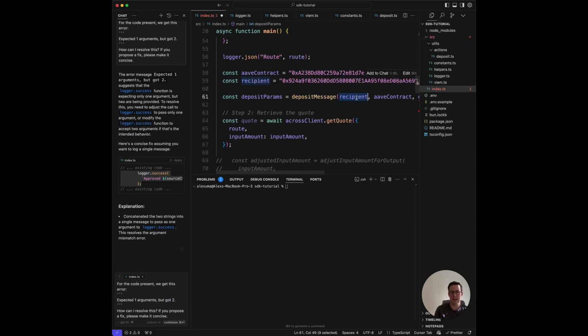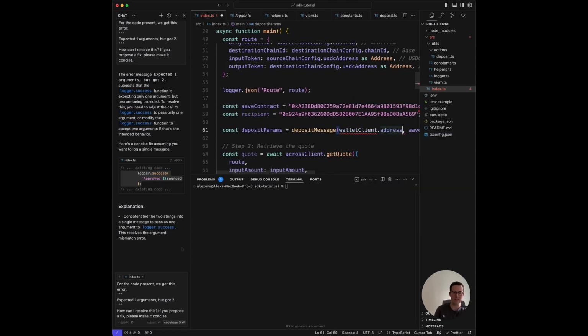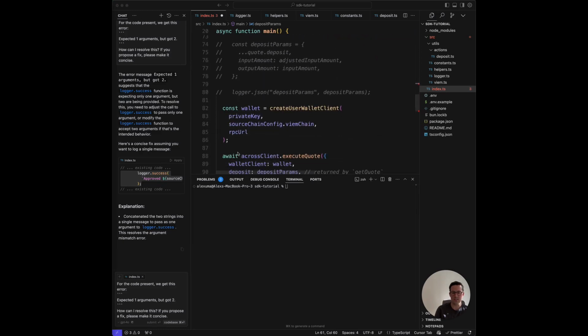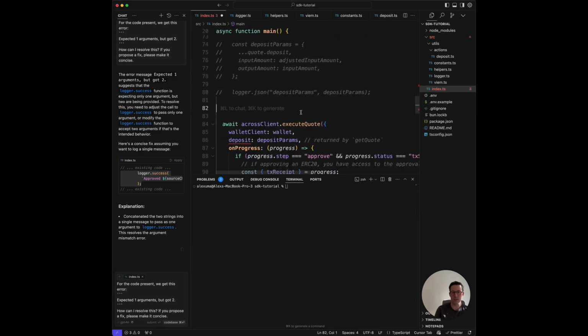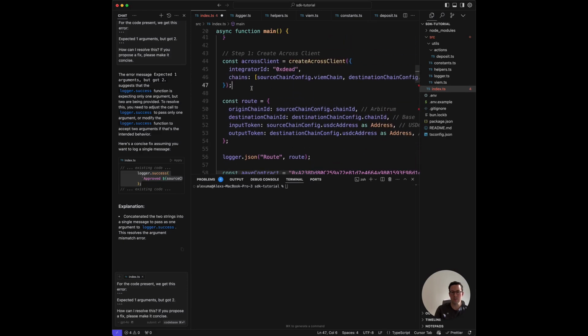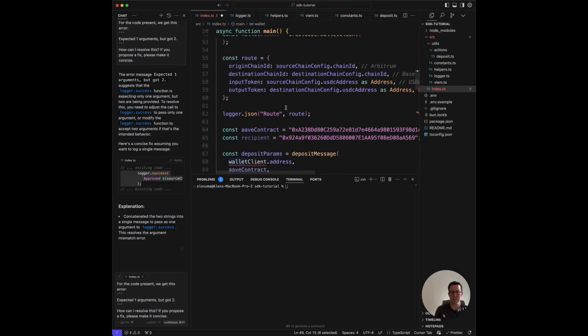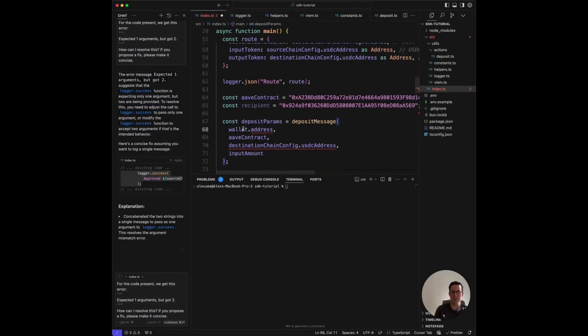So let's use the wallet client. Or actually, okay, we need to bring the wallet client up. We'll just put it here with the Across client. So it's actually wallet.account.address. That will be passing the actual address from the wallet client that's making the deposit.